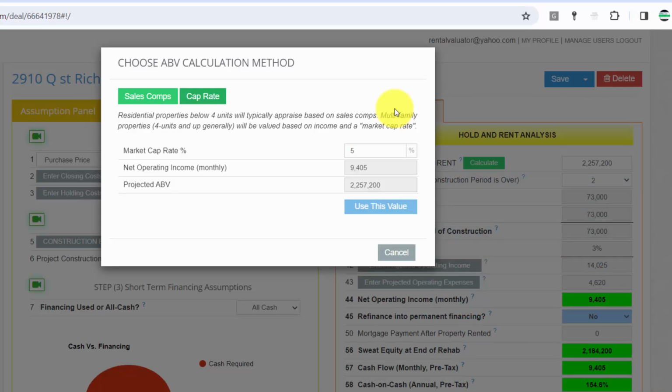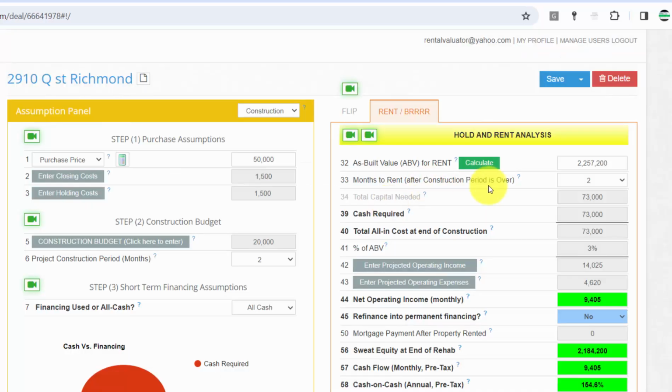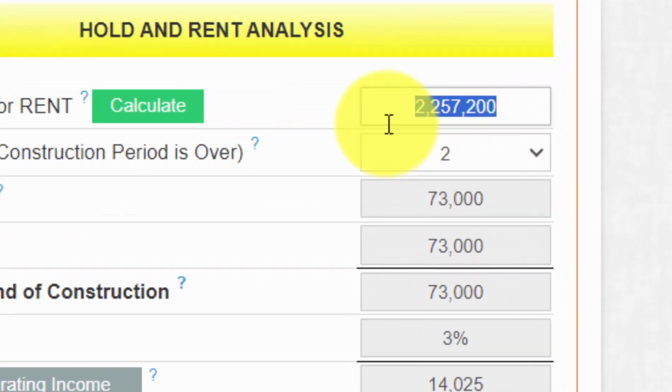You're seeing appraisals come back now for deals that are similar to your financing. Are these being appraised right now at a 5 cap, at a 6 cap, at a 7 cap? And they're going to tell you. So we're going to use 5% cap rate. So this is our projected as-built value.